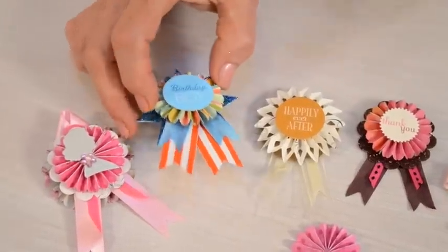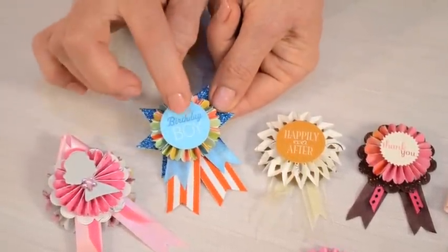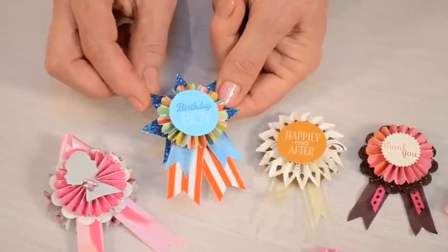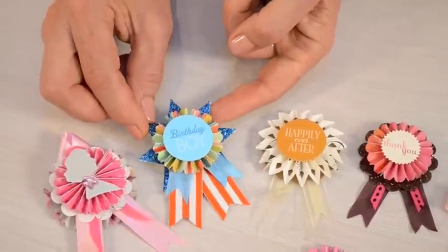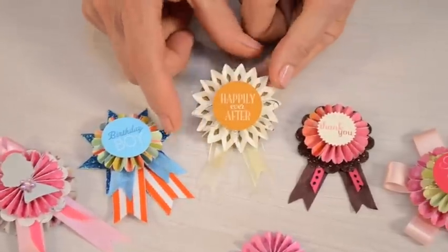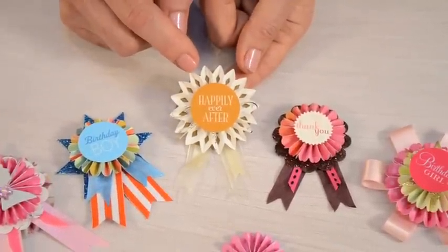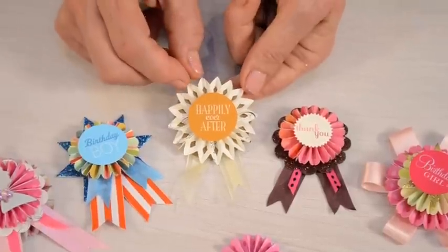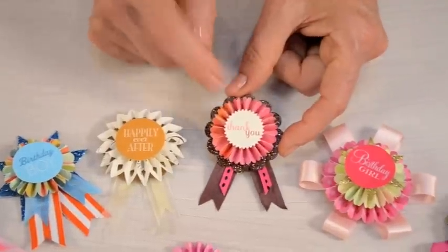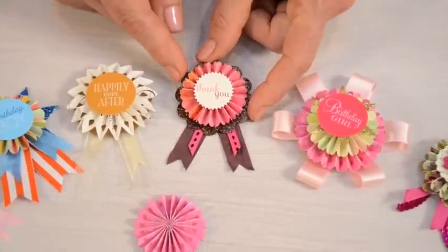On this one I made a cute little sticker in Photoshop and printed it out and just stuck it right onto this medallion that's striped, and then underneath it I used a star from my Celestial Stars die and then used some brightly colored ribbon with that. This one for wedding has another sticker from Photoshop, and then this is the die in Medallions that has the die-cut in it. And then this is a sweet little thank you one using the same Medallions die and then a flower from Summer Florals.